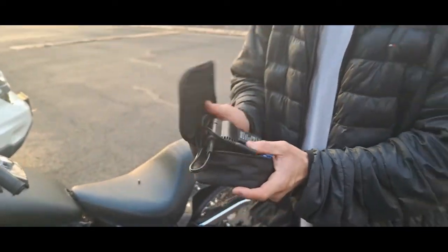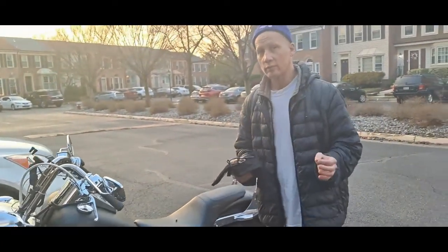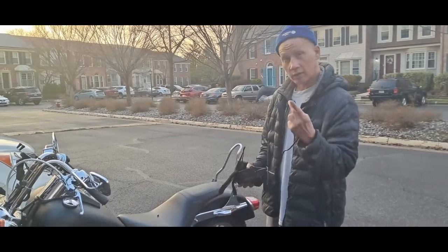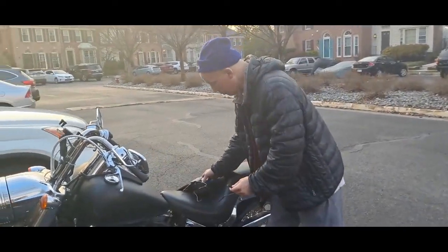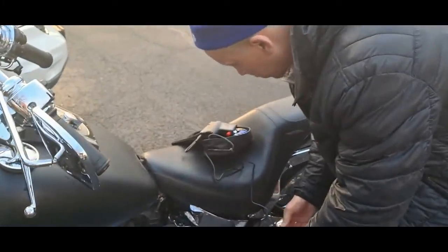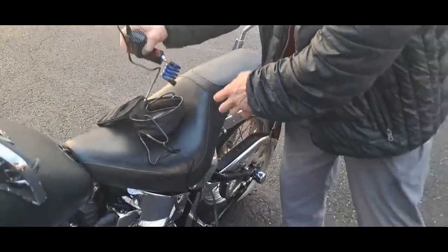The other nice thing is that you don't have to use a cigarette lighter plug like with a car inflator. You can just plug directly into your Tinder plug here, assuming you have one that emanates off the side.